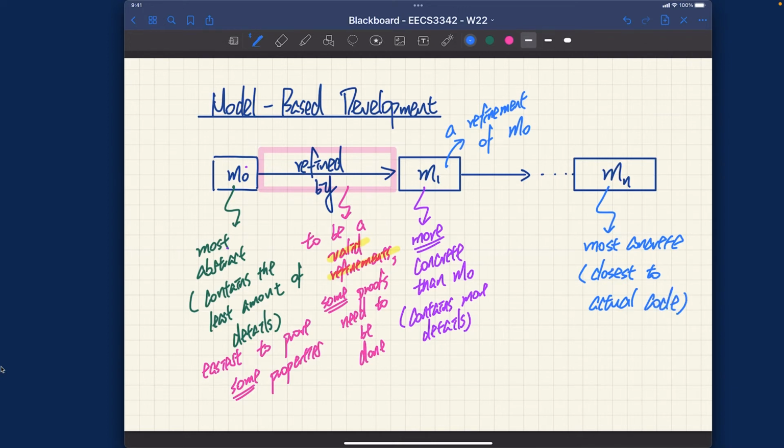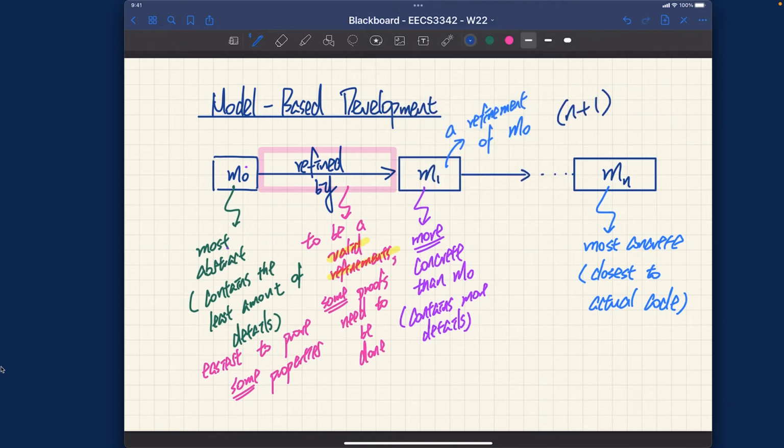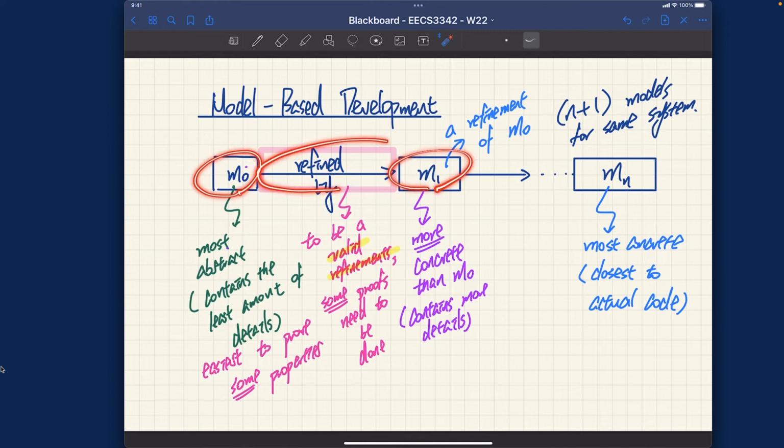All right. So what's the idea over here? So the idea will be you got a series of system models from M0 all the way to Mn, right? So we got n+1 models for the same system, right? So the advantage of doing this is whenever you go from one model to another, you make sure you actually prove the refinement.